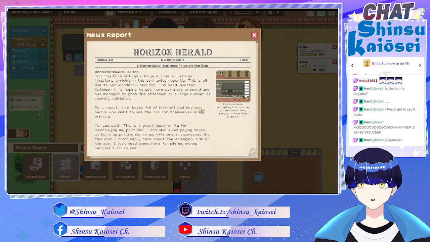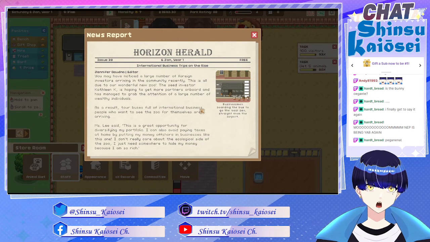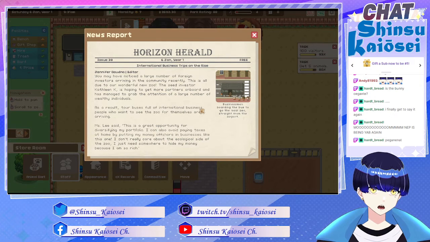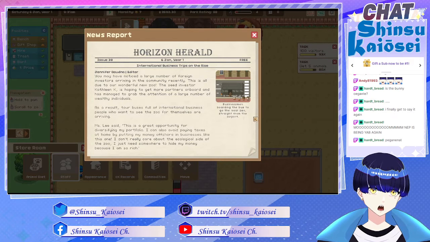You may have noticed a large number of foreign investors arriving in the community recently. This is all due to our wonderful new zoo. The seed investor Kathleen K is hoping to get more partners aboard and has managed to grab the attention of a large number of wealthy individuals. As a result, tour buses full of international business people who want to see the zoo for themselves are arriving. Miss Lee said, this is a great opportunity for diversifying my portfolio.